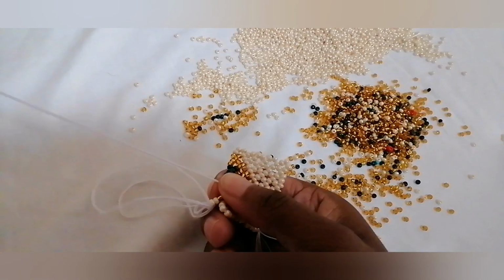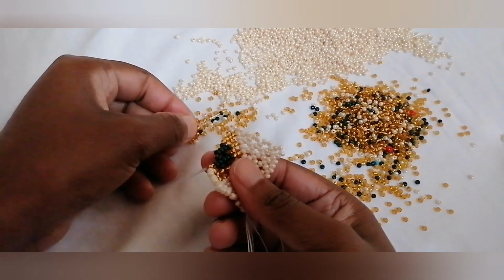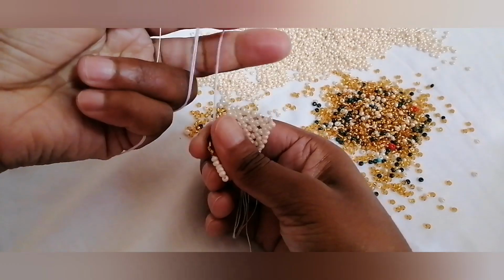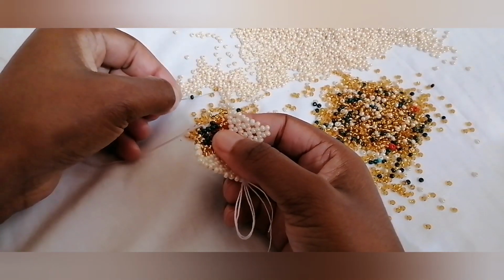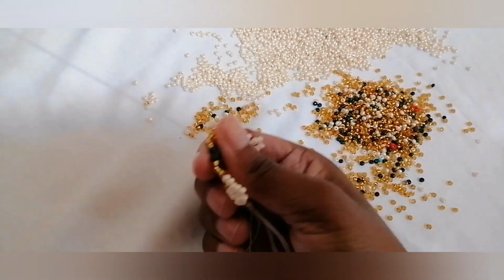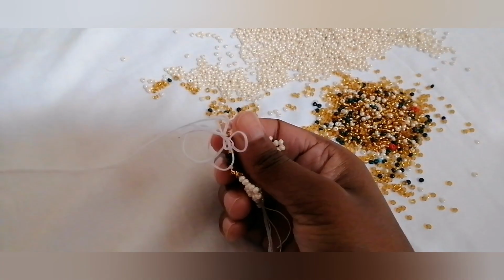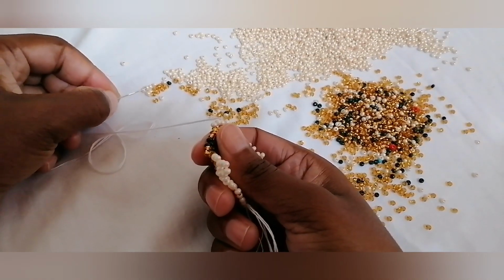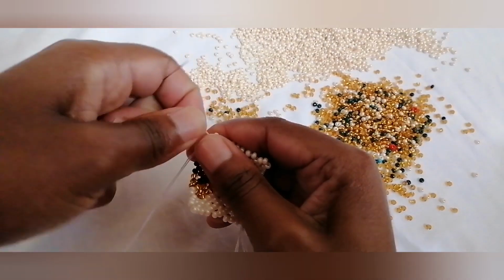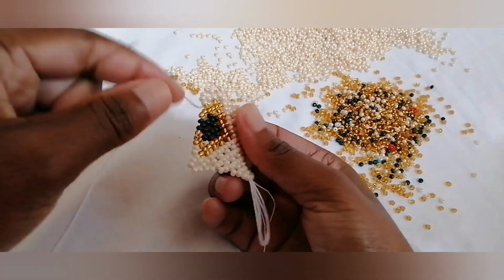Then again I pick two gold beads and one green. I pick one green and two gold. Pick one gold and two cream beads. I pick four cream beads for a new line. Two cream beads and one gold, until the square shape is finished, okay?